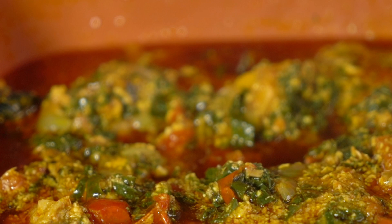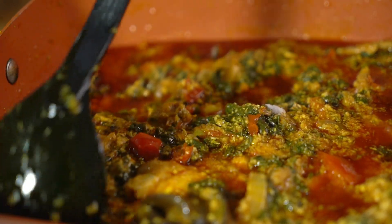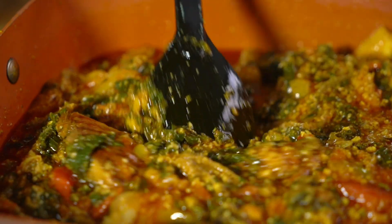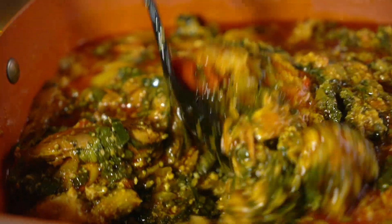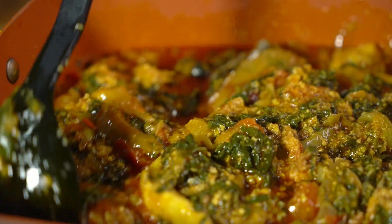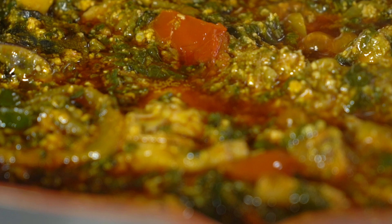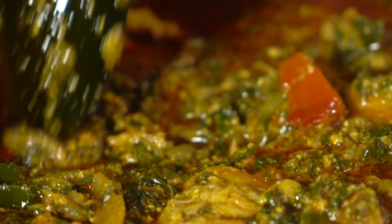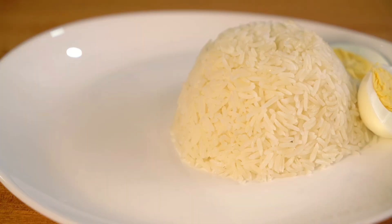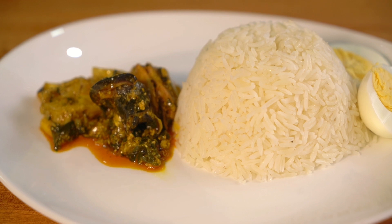Then you start serving — look at how beautiful this was looking! Finally, taste for salt and adjust if needed. Look at how beautiful this is. I was so hungry when we were filming this recipe — I even forgot to take photos of the food when we were done. When we finished the video I just went straight for the rice; I couldn't wait anymore. Everybody who was around during the making of this recipe can attest that it was so, so delicious. With contomire stew there's so much you can do — we served it with rice and eggs and just went all out.